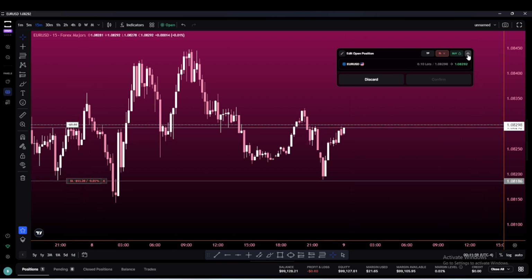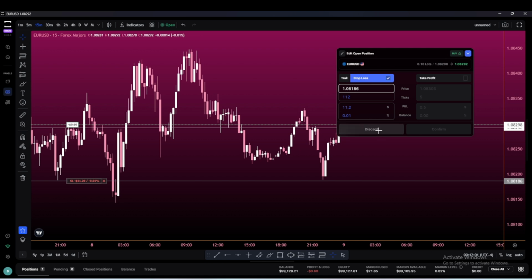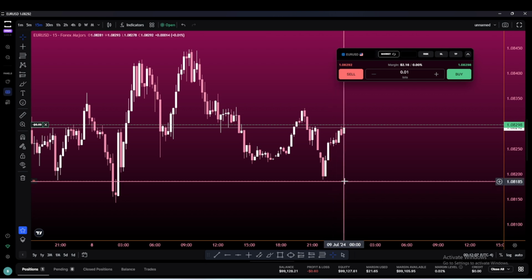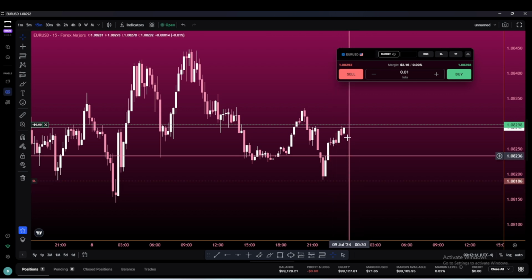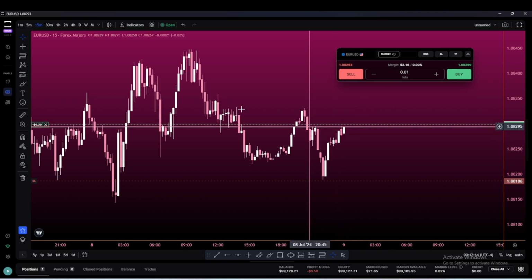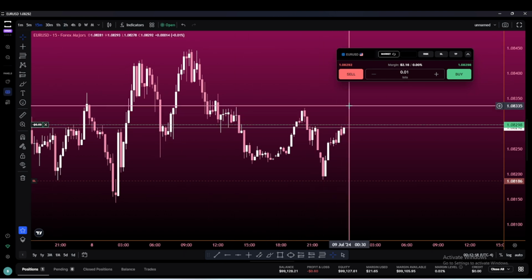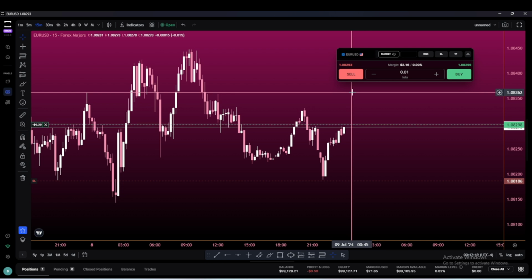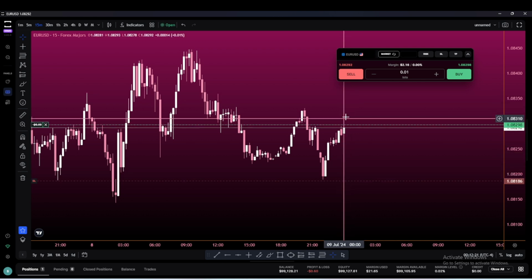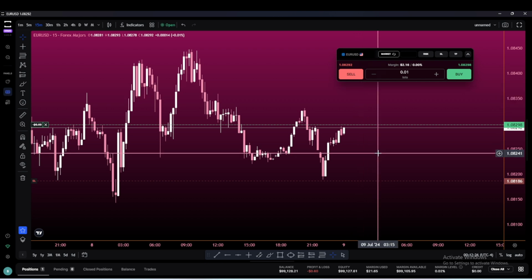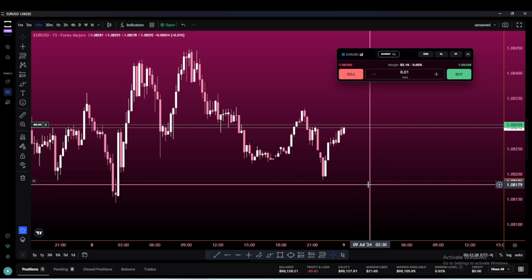So that clone version of me will say, okay, what if I'm up $11? If I have it trailing by 11 pips, because I have a mini lot on the EURUSD, that means I'm making $1 per pip. So if I'm up $11, I would want to lock that in, so that it doesn't go against me and I end up losing $11.